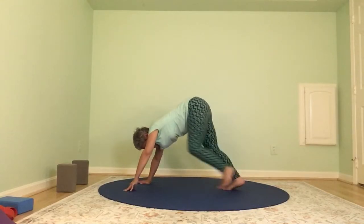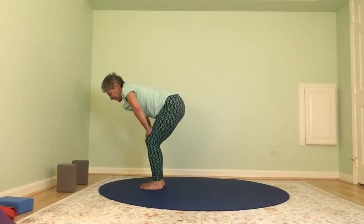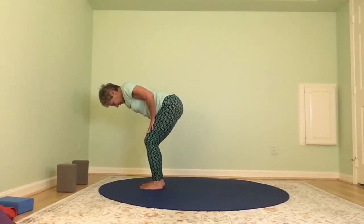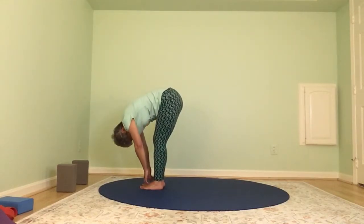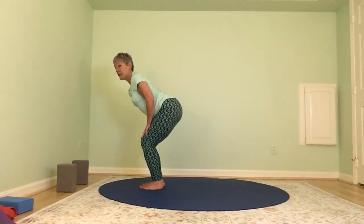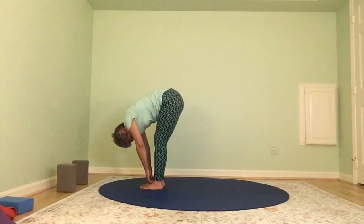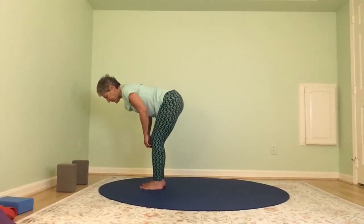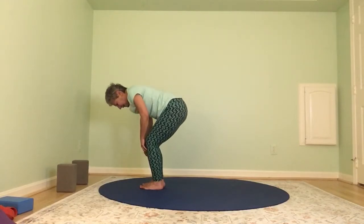And then start walking the feet to the hands. Okay. Bring your hands to your thighs, hips back, shine your heart forward, half lift. Okay, what we're going to do now is, as you straighten the legs, walk your fingertips down your legs. And then walk your fingertips back up, coming back into that half lift. Walk them down. And walk them up, coming back into the half lift. And one more time. So notice your various muscles of your hips, what they're doing here, how they're loosening up.